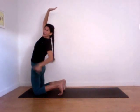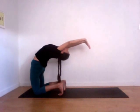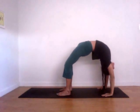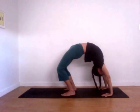Now check this out. Toes are tucked. Watch my feet. They're the most important part. I'm going to start to lean back, and it's going to become hard to talk. I'm going to lean till my hands hit the floor, and I press my legs into a full wheel. How about that? Now, you know that was cool.